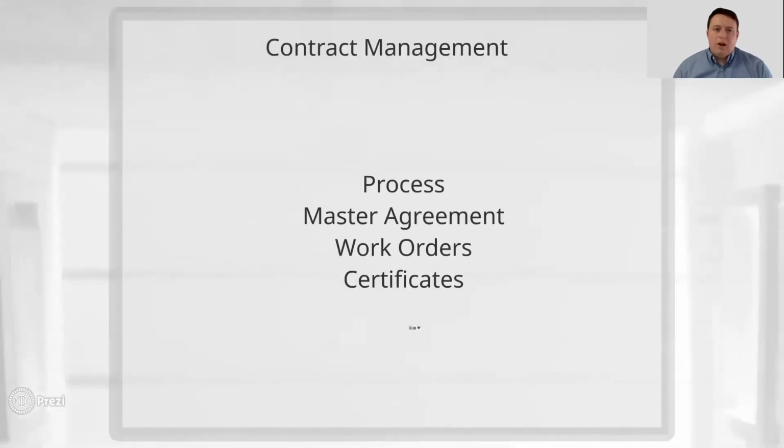So contract management, right? How are you going to keep track of all of this stuff? What does your process look like? And the one that we recommend most often is to have a master sub-agreement signed once a year, and then for each job that comes up, you're doing a work order that goes back onto that master agreement. The other way to do it is sign an individual sub-agreement for each job that's going on. The other thing to keep track of here is the certificates of insurance from your subs. When do those come up? Different policies might come up at different times. So you want to have a process in place to take care of that.